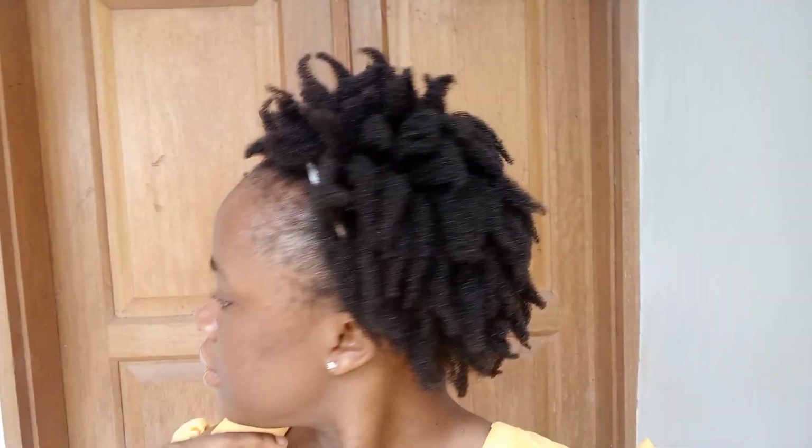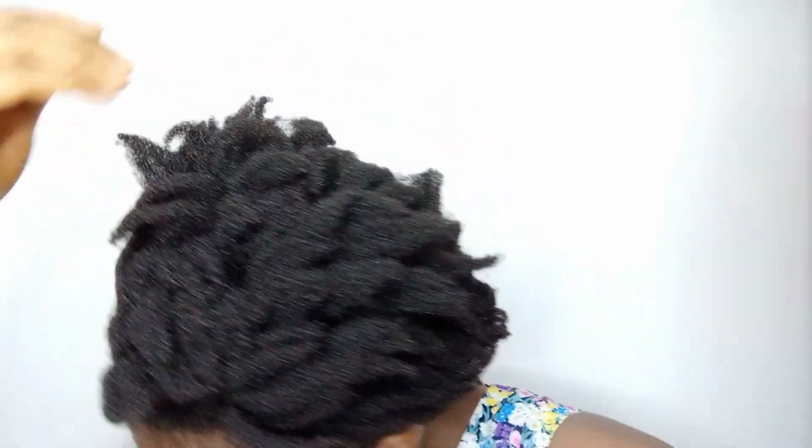This is the next day. My hair shrinks a little more by the day and I don't know how else to style it. I cannot want to grow my edges and keep tying my hair up this way. I must be breaking my hair somehow, so I don't think I'm doing twist out anytime soon again.